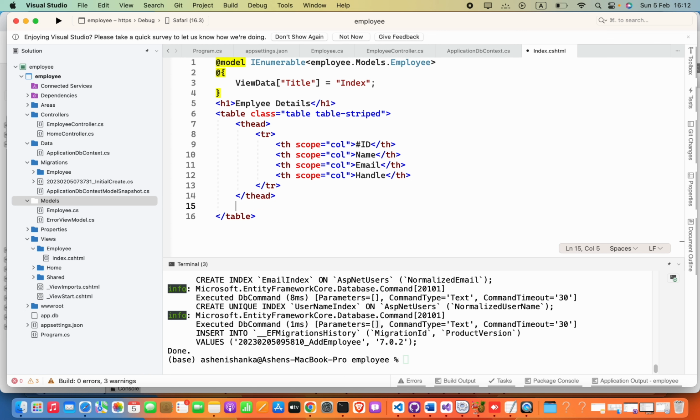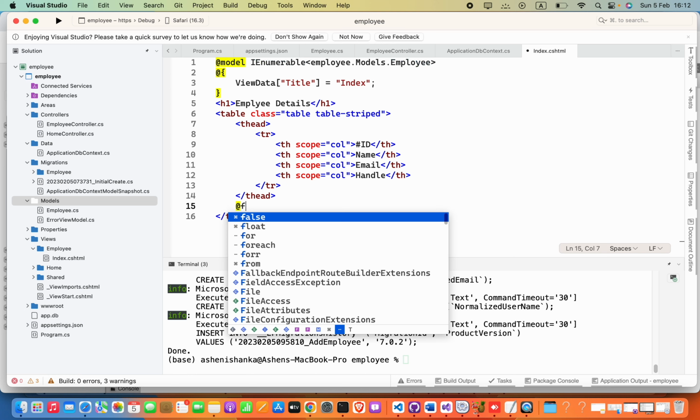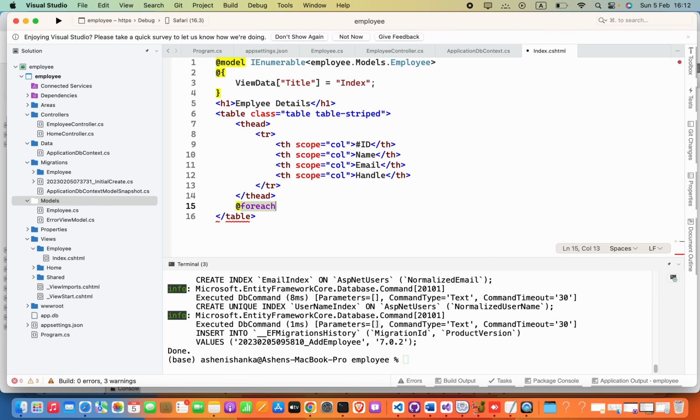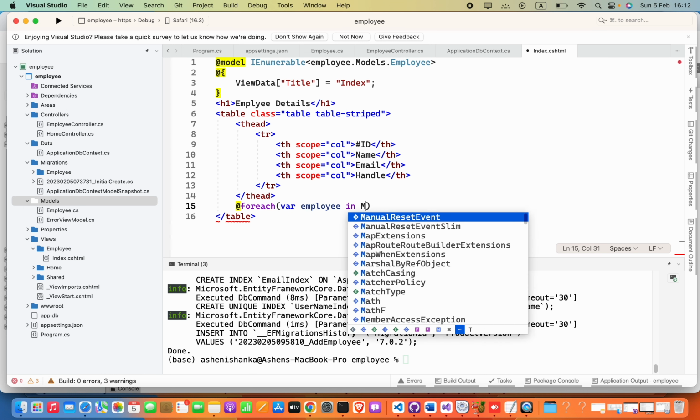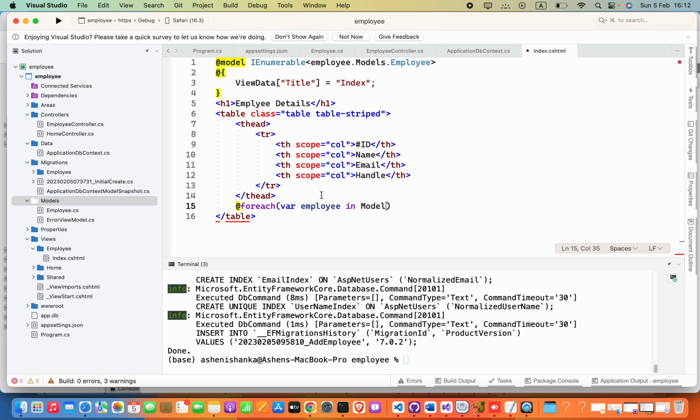Now after this thead, we can create a foreach to read our database tables. For that we can say @foreach, insert this var employee in Model. Now after that we can say braces, and inside braces we can create our table rows, tr.